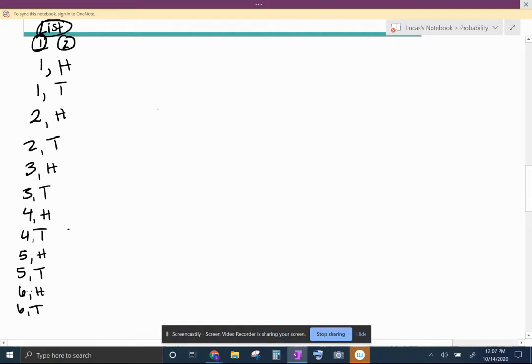How would this look in a tree diagram? Well, in a tree diagram, I'll have different trees based on my sample. The number of trees is based on the sample space of the first event. So this is going to be the tree diagram. My first event is rolling a 1, and then I could get a heads, or I could get a tails.